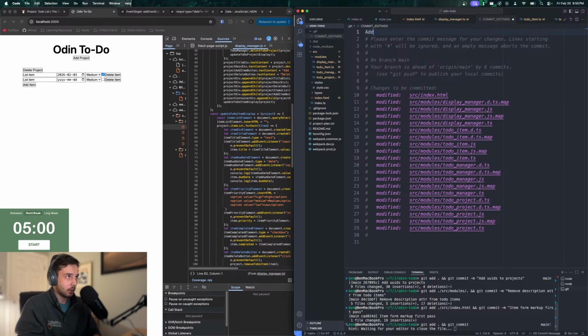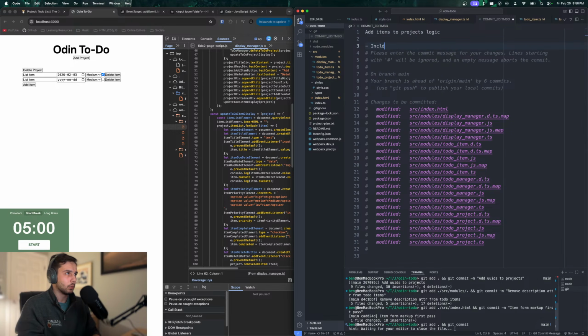So I'll do a commit. We'll say add items to projects logic, includes DOM manipulation.